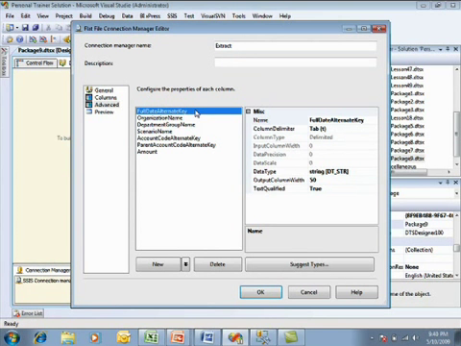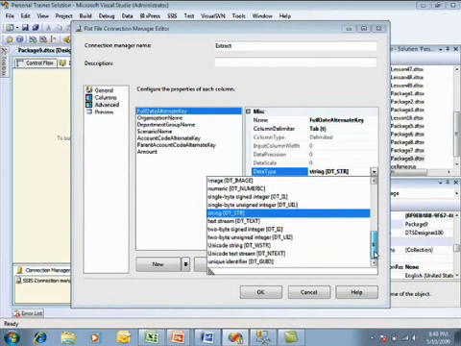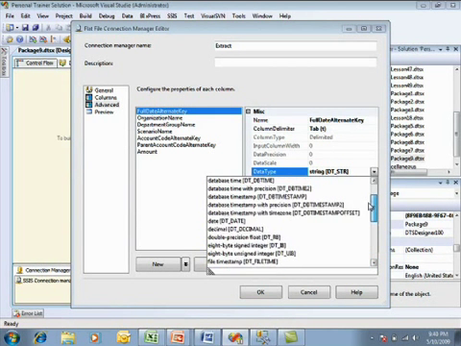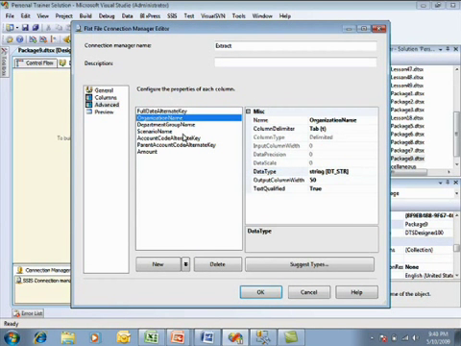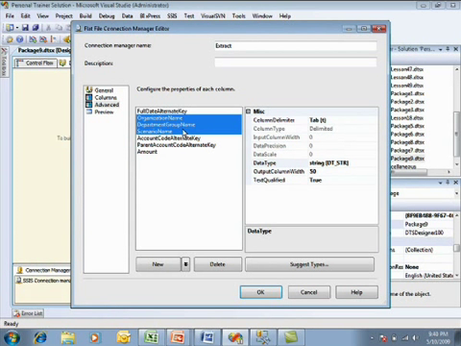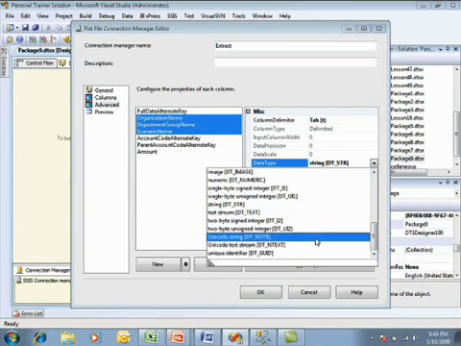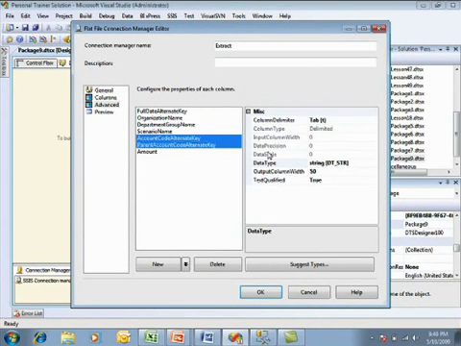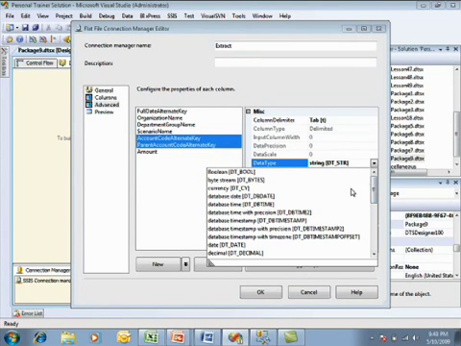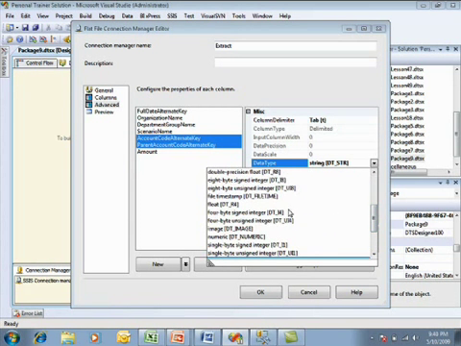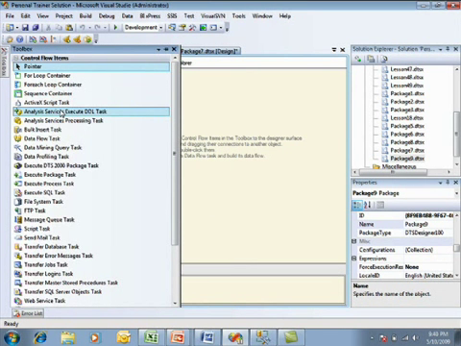So if it says the word key, well, I want to make that a DT_DBDATE, just to show you what some of the errors that you're going to see are. So I'll make that a database date. Also, the organization names, I'm going to do a multi-select here. I'm going to select all three, and I'll make them Unicode strings. The keys, these two keys right here, those should be integer 4s, or 4 byte integers. And then hit OK. We'll leave the last column alone, since it's not a part of a lookup.